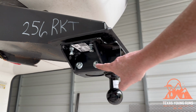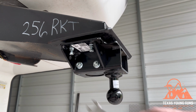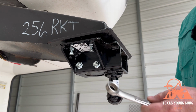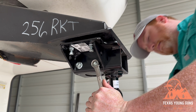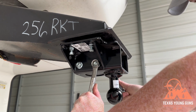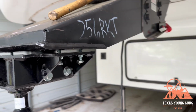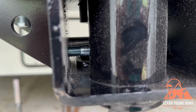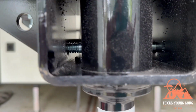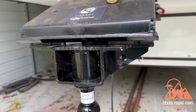Now, like I said, the last step here is to tighten these bolts. So you're going to need a 3/4 inch socket, or a torque wrench would be better, as well as a wrench to grab the other side. And let's tighten these up. So if you look, there's actually going to be a gap like this. You can see the side bolts are pushing up. And if we look in here, the large bolts in there are pushing down on top of the kingpin itself. So once you get all this done, this is very tight on there.